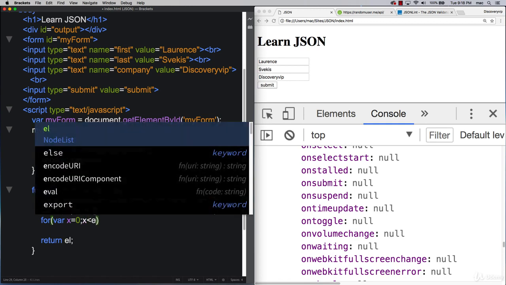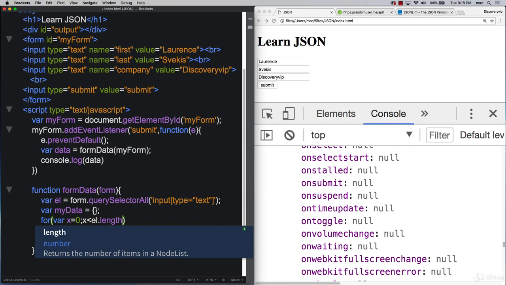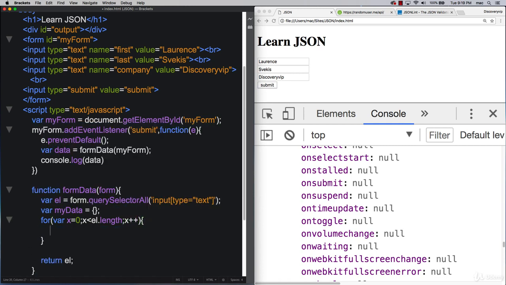So we're going to loop it while x, so we know that we've got a length of the elements. So all the elements that we selected, we're getting a length there. And now it's just all a matter of simply looping through those elements and placing it into the myData. So now let's get the myData, and we need to specify a name. So I'll break this up a little bit so it's a little bit easier to read. So the name will be, remember again, because this is an object, so we need these named paired values. So we have a name and we have a value for each one.